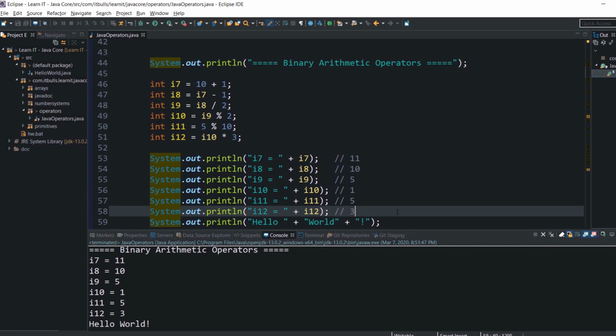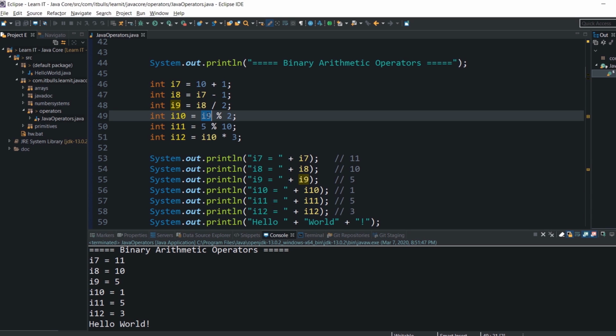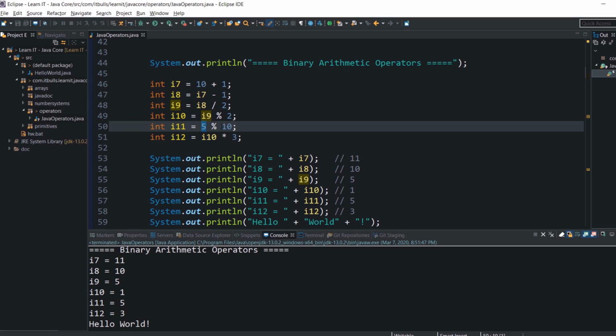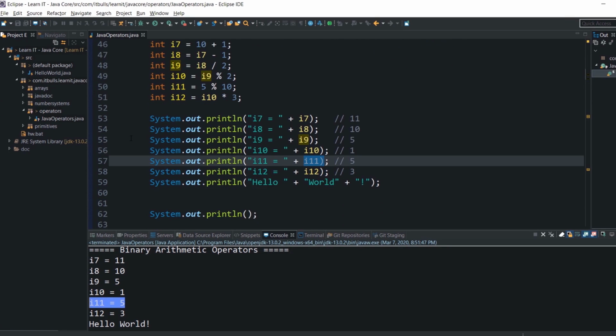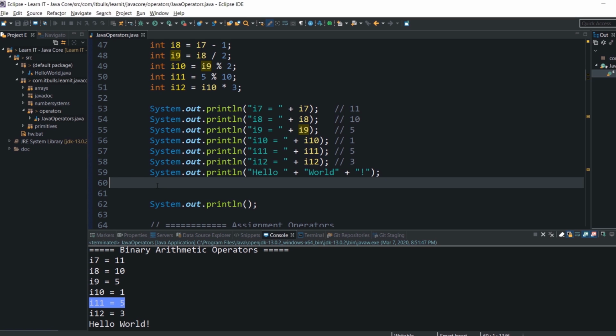Talking about modulus, let's consider the next example. If the i9 variable is 5, then the remainder of the division by 2 would be 1. Hope it's obvious that in case the left-hand operand is less than the right-hand operand, the result is always the value of the left-hand operand, like in this example. I believe these operators look familiar to you from the times when you were in school. And again, here you can find all the examples. All operators mentioned above work with all primitive numeric types.